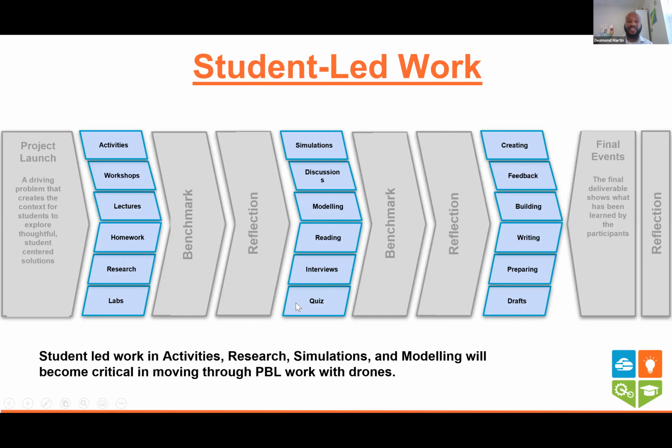And as we mentioned, that student-led work changes. In the project-based learning modality, it's not just flying, it's not just coding, it's actually also 3D design work, 3D printing. We have so many different steps now that become usable for our students, that student-led and student-driven. Of course, there are places for you to benchmark and get reflection. It becomes a complete integrative STEM practice for your students, which is why I am so excited when you all give it a try.